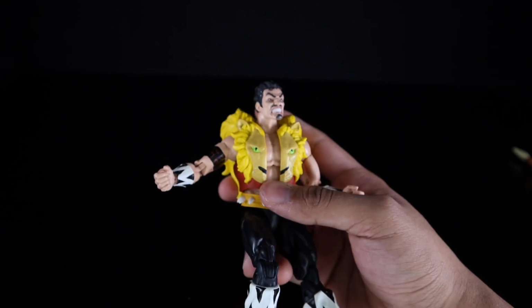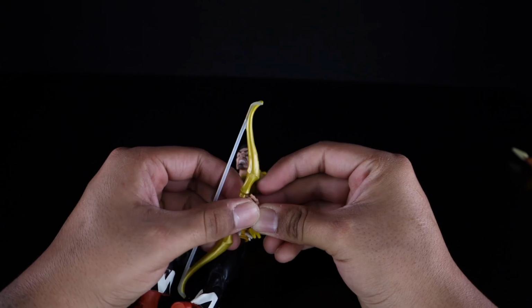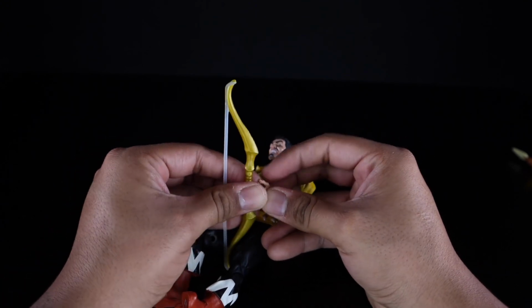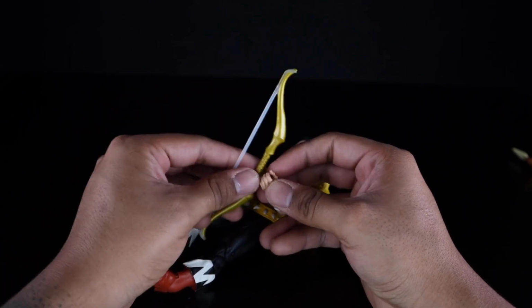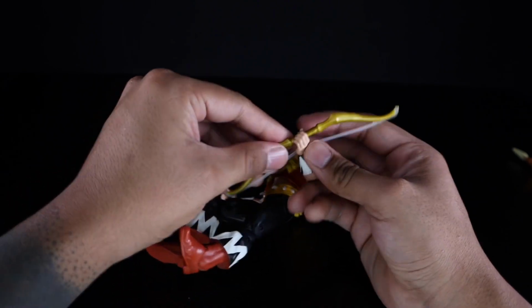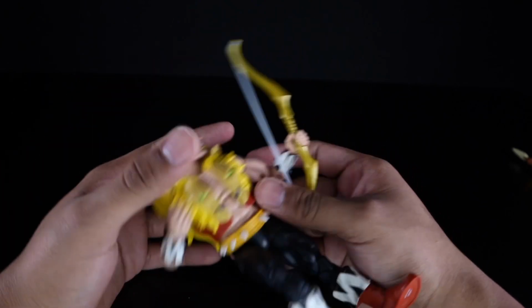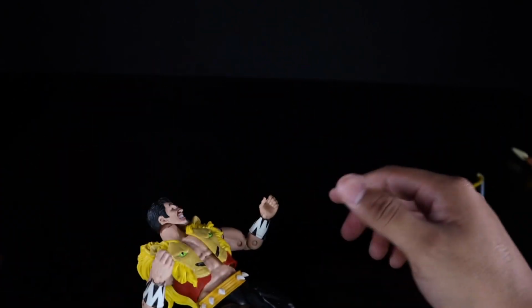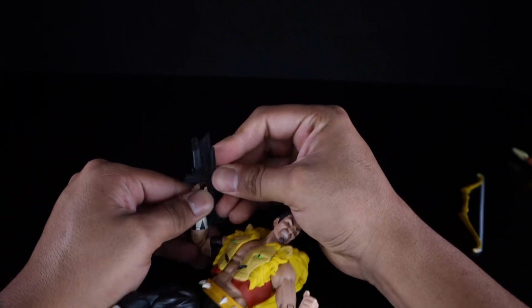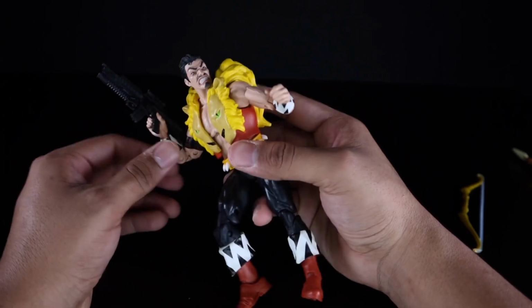I also do have a bow and arrow that looks really nice with him. This is the, whose is this? Yondu's arrow. Yondu's bow. What do they call this? I don't remember the name for this. Bow and arrow, whatever it's called. It actually does fit fairly well on him as well. I'm gonna have him shooting bow and arrow, hunting and stuff. So it does look good. And then I have this rifle, which I have no idea who this came with, but he does not have trigger fingers. So if you can find someone with trigger fingers, you can probably switch that out. So that does look good as well.